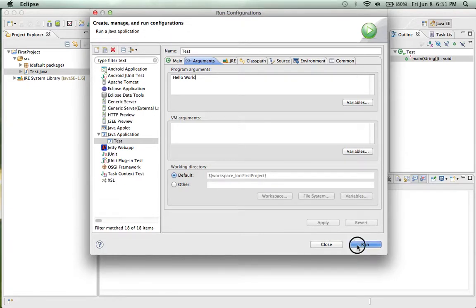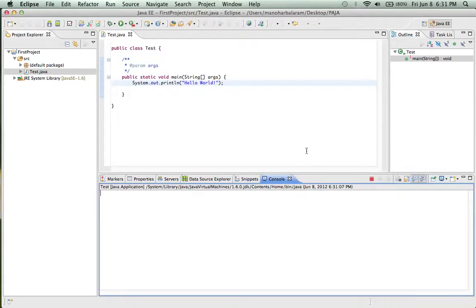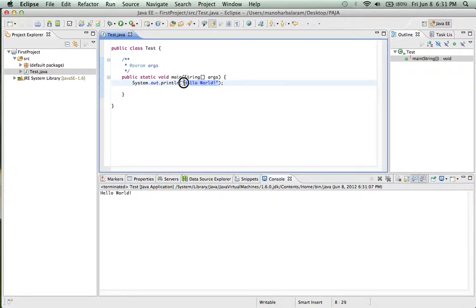and Run. Right now I'm not using the arguments, so it runs the same way as it had run previously, but now let me try to use the arguments. I have args, which is an array, so I need to access one particular element of the array. So I will use args[0].